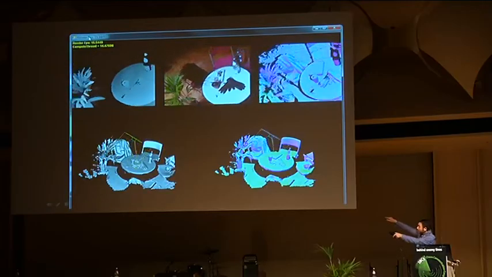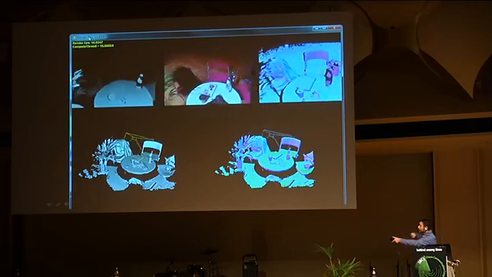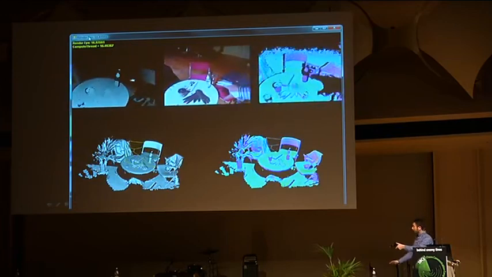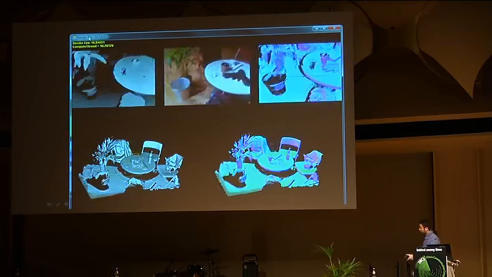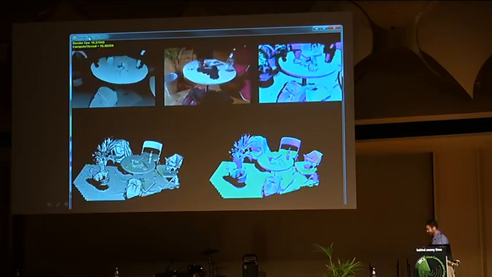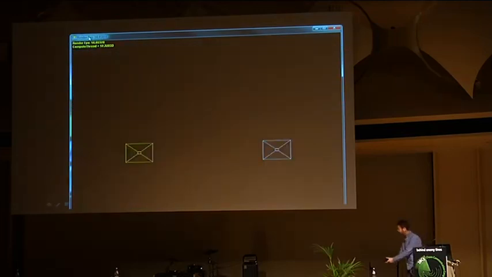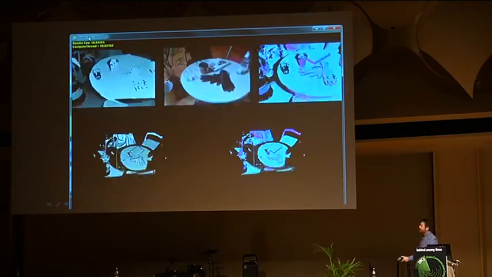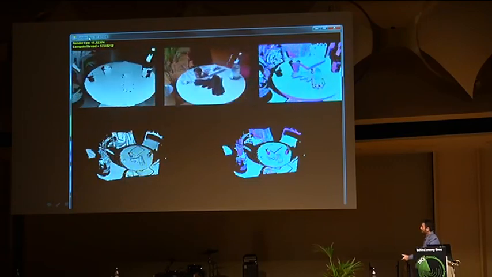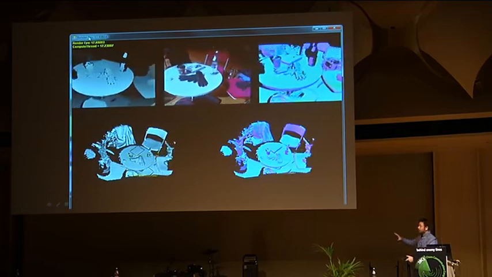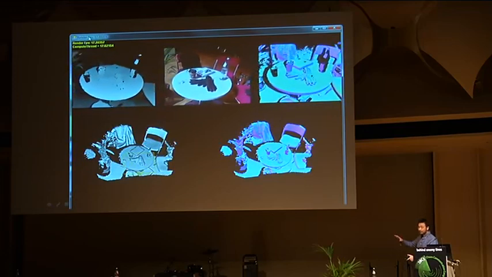So when I rotate the camera, you see in the yellow frustum that it rotates with it. And when I move it to another side, it always knows where it is relative to the model. And when I sweep the camera, I accumulate more and more data into this volumetric model, and it's truly 360.